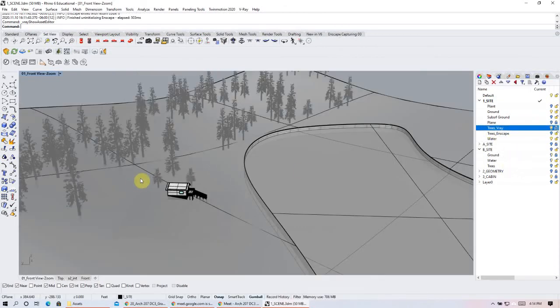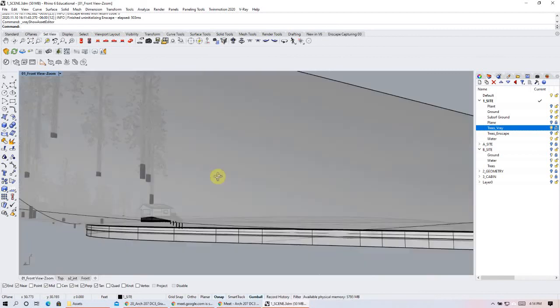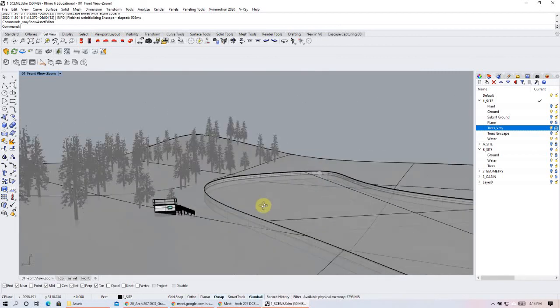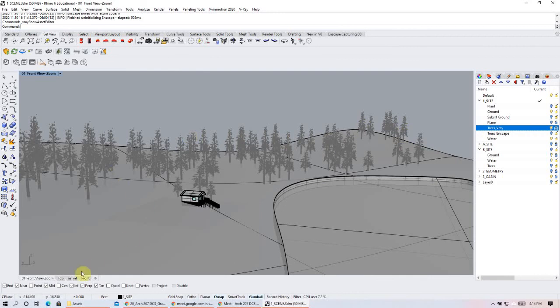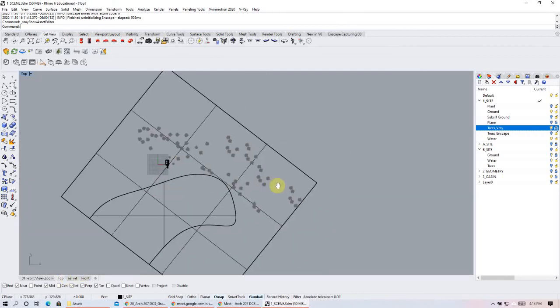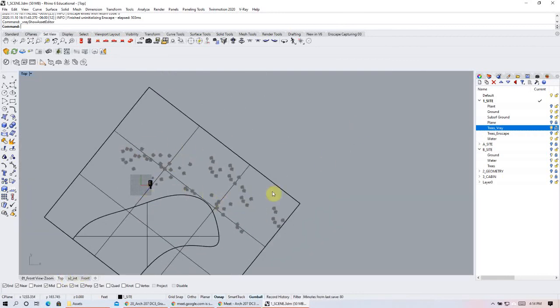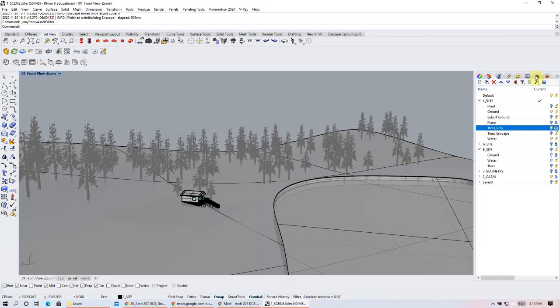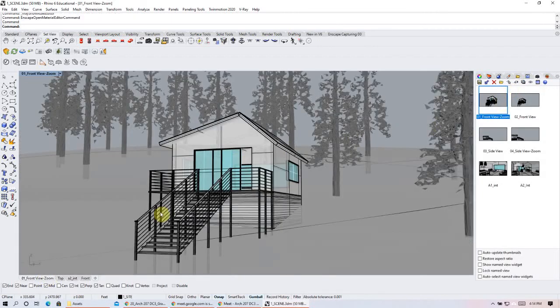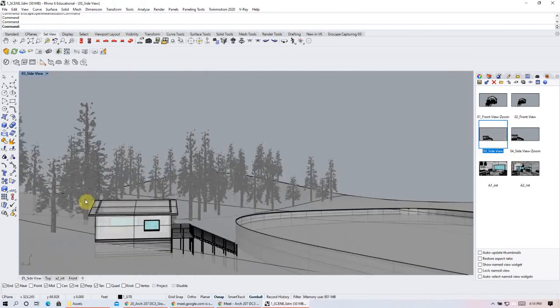Turn those on, and they kind of pepper around my project. Go to top view. This is how I started to place them. I said I'm going to use the camera and I'm going to focus it this way and focus it this way. I really want to array those trees in a way that as I'm starting to zoom into my camera, they form the background of each scene.